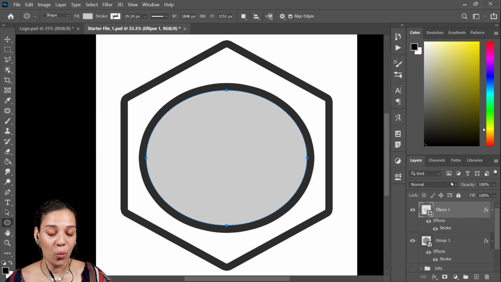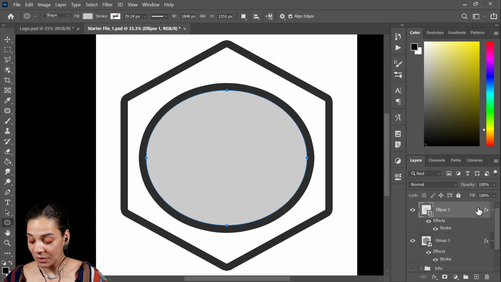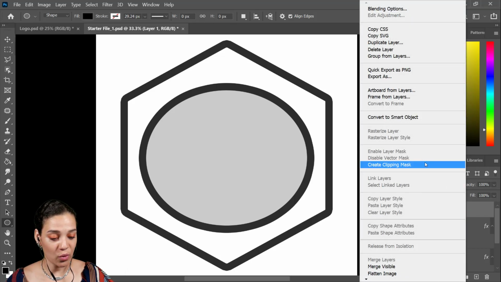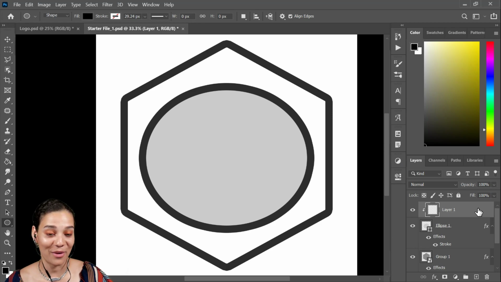It's up to you if you want your logo to only be lines or if you want some variation in value. It really depends on what you're doing for your project. But now that I have this little base color for an eye, I'm going to start using some clipping masks. I made a new layer with Control-Shift-N. I'm going to right click and I'm going to say create clipping mask, and you guys know this is one of my favorite things to do. Basically, a clipping mask allows me to make things on a layer and apply it only to the borders of the layer that is just under it.